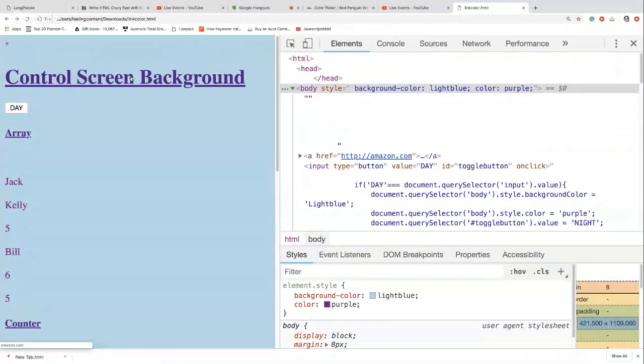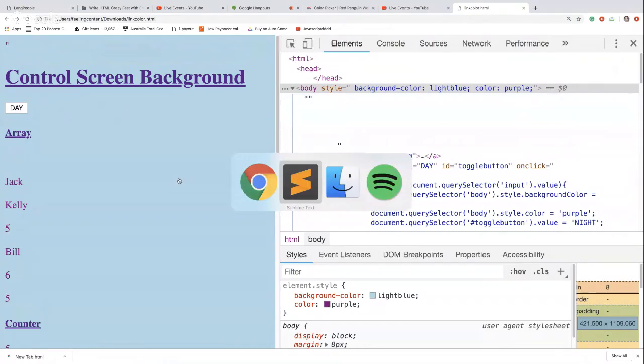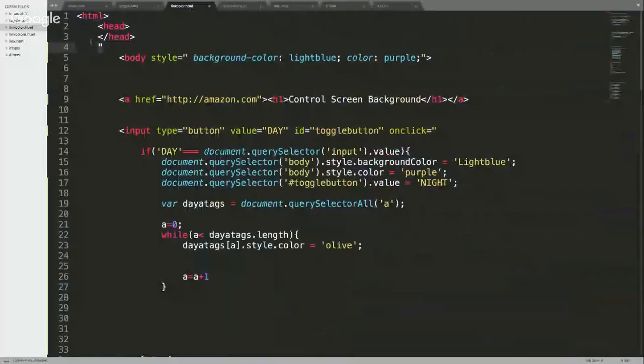Purple writing and sky blue. What is this? Where is it coming from? Oh, here. This one. Okay.